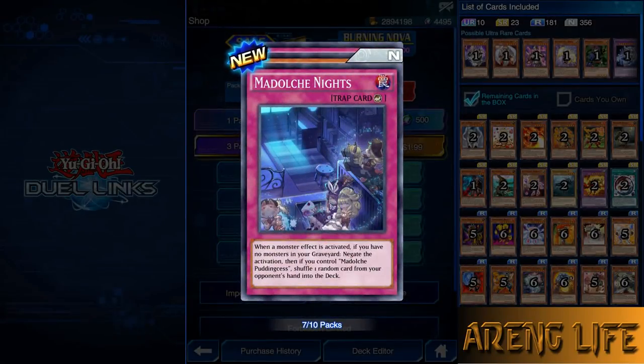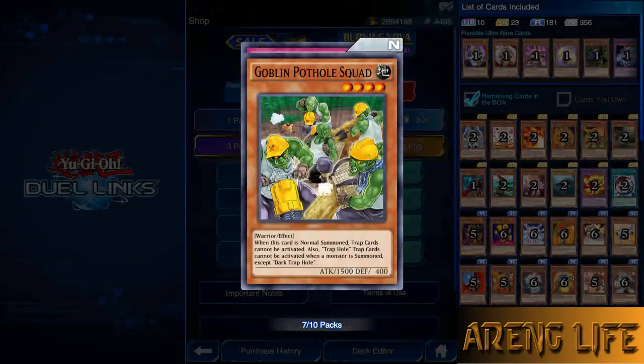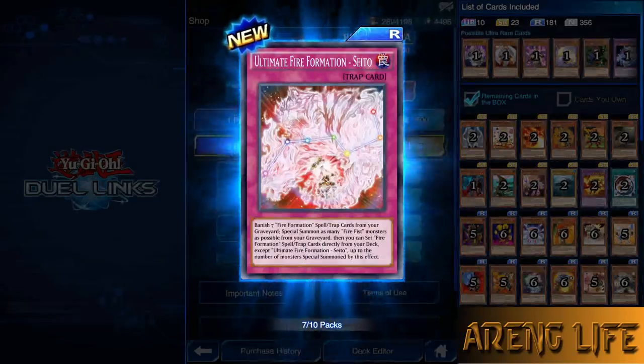I don't know. We got Madolche Knights. Does this one negate? Yeah, this one might negate. No monsters. Negate the activation. So you pretty much negate something. That's pretty cool. It doesn't destroy, though. And then Ultimate Fire Formation Sato.